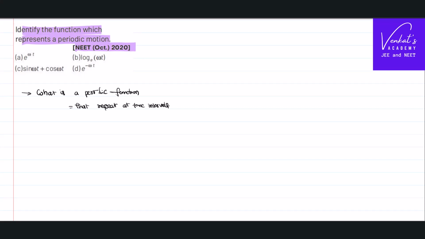For example, Earth is revolving around the Sun. It is periodic, but it's not oscillatory. That's not a point in our problem. But if I have to represent this periodic function, I have to use a mathematical function that also repeats between given intervals, right?